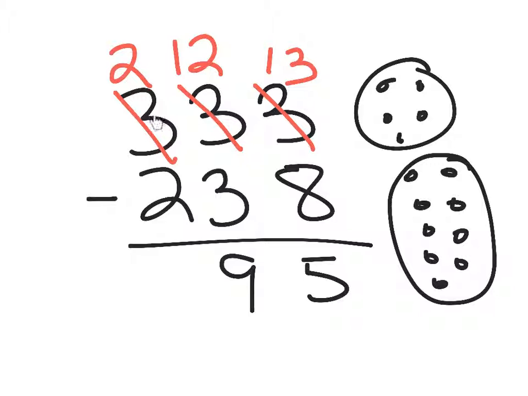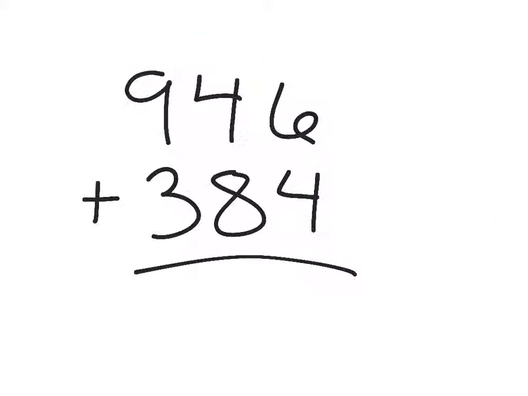And then 2 minus 2 zeroes out. I don't need to do anything there. And right there, lo and behold, my friends, 95 is your answer. Hey, if you made a mistake anywhere along the way, you know by now. Pause the video, fix your mistake. That is the fastest way to learn. So now let's move on to our fourth and final problem of this video.